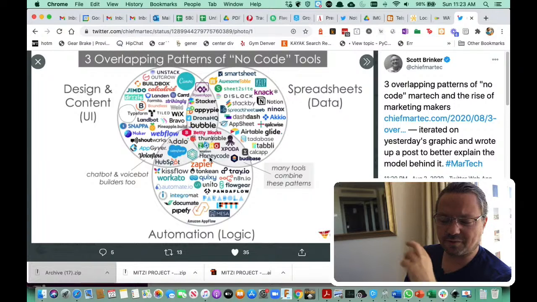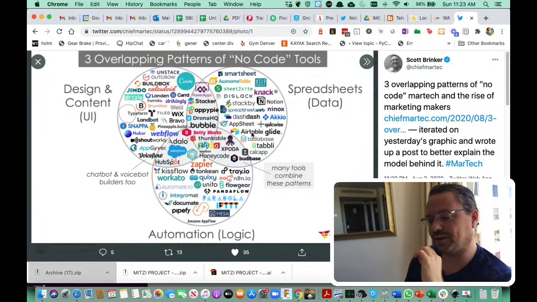HubSpot's where he is. That's marketing emails, making things look great so you can get people to come by. You've got some other ones that are out here. You can definitely think Airtable is a big, massive one that a lot of people are using right now. But I really like the fun things you can do in Bubble, and they just keep on making the product a lot better every single day. So let's show you Bubble, and let's show you how I would do it.